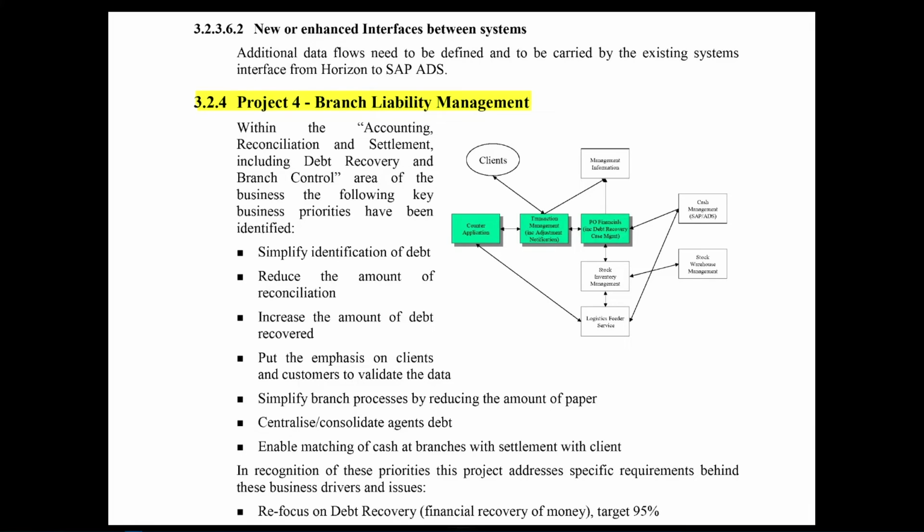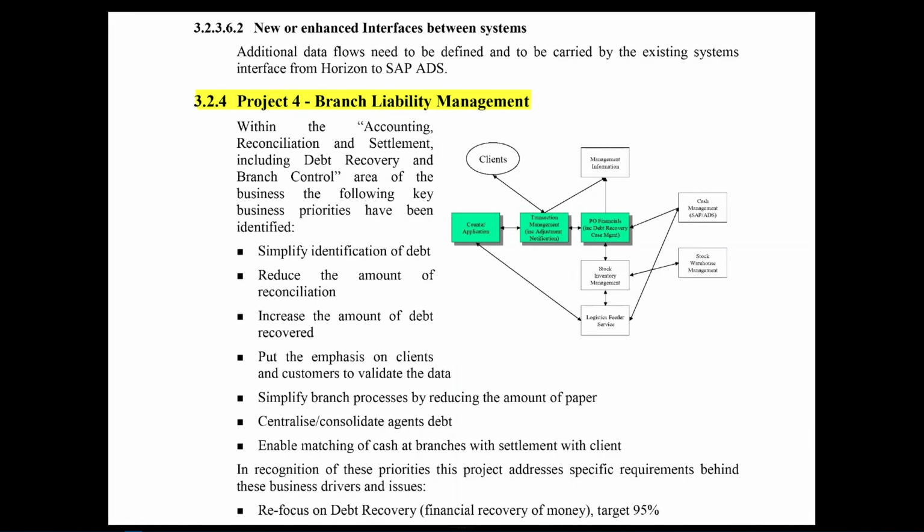Okay. Now, do you agree that in the context of what we're talking about here, the clients and customers to validate the data, we're talking about the sub-postmasters, mistresses, the branches? Well, clients would be people like DVLA. Clients would be the people that we're managing products for. Sub-postmasters? I'm not quite sure how I would say clients is DVLA, NS&I. Well, we can read on.